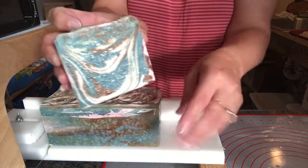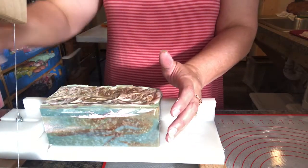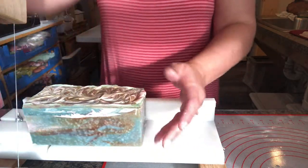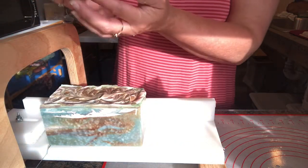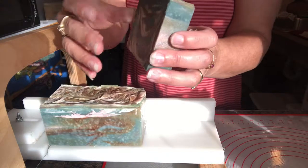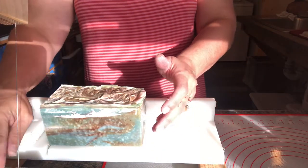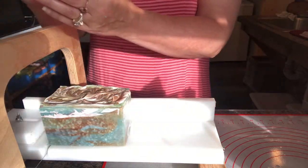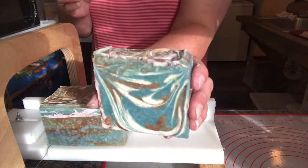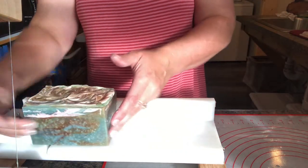Also, my fall scents are pretty popular with the men as well, like my orange clove, which is another loaf I'm going to be cutting this morning. I've had that orange clove for a couple years, but tobacco and bay leaf, I think I started making this year. I've made a few batches of it now, but I think it's the first year I added it to my line. Somebody at a show asked me if I had a tobacco-scented soap.